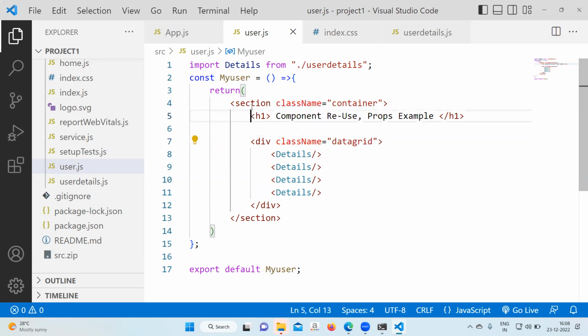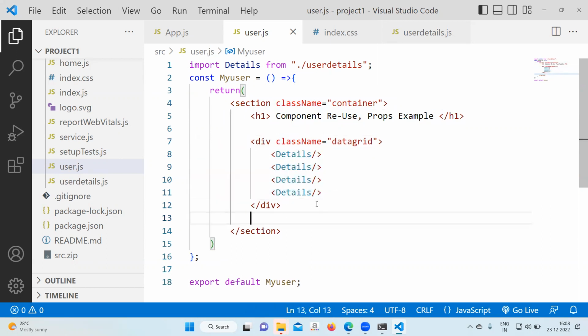So this H2 and section will be the outer, whereas this division will be the parent, and inside multiple time the child will give call. Now heading also should come and number of block also should come.